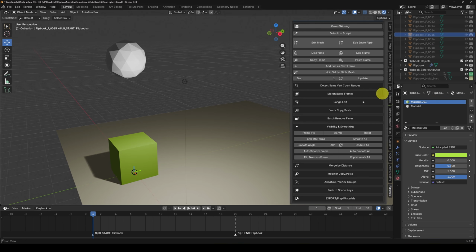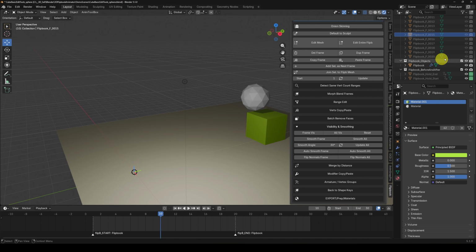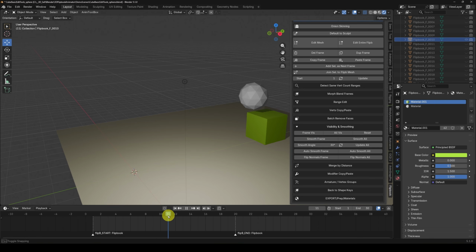So if you want to see a particular frame, you simply go to that frame. We're on frame 10 over here, and you see at the moment it's hidden. If I make this frame visible, it overrides the add-on until you move the frame again. So this just makes it temporarily visible so that you can do any operations where you need this to be visible. For example, now if I hide my Flipbook, you can still see it, but you only see that particular frame.